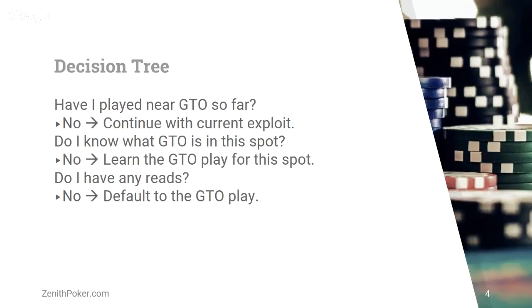All right. So this is the decision tree which I'm making at basically every spot, whether I can deviate from GTO right now. Every decision you make, you should be running through this tree very quickly as you're playing. And a lot of it should just be no. Well, the answer to the first question should just be yes. And then do I know what GTO plays in the spot, yes, and do I have any reads, no. Then I just go and play GTO. So a lot of it is either yes, yes, no and just playing GTO, or you don't know what GTO is, so I have to go out and learn it. So a lot of the time in this decision tree, we end up playing GTO.